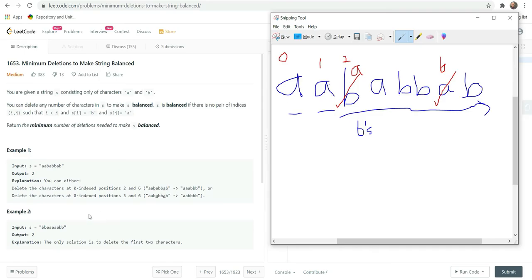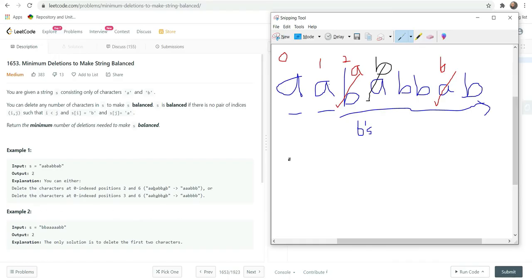The other approach, let me change my pen, let me use black. The other approach is to use our index 3, so that we have A. Then we have previously B, we have previously A. If you want to have it A, then the rest B's, we can delete this as well and make it a B, and delete this as well, make it B, so it's going to be AA. So there are two approaches to it.